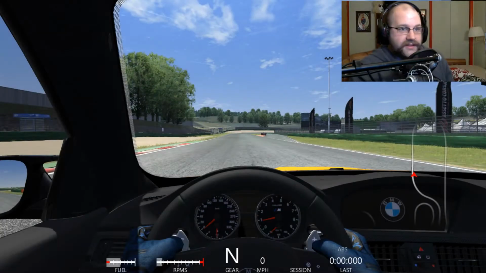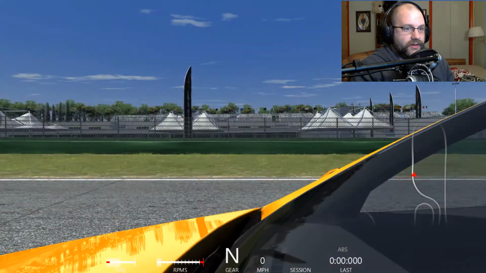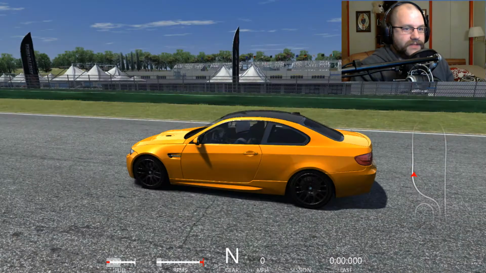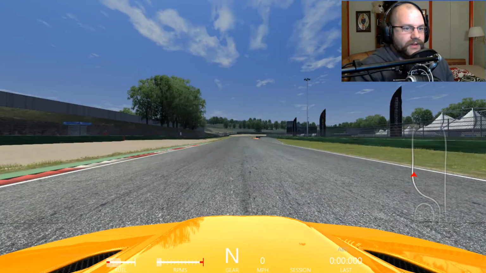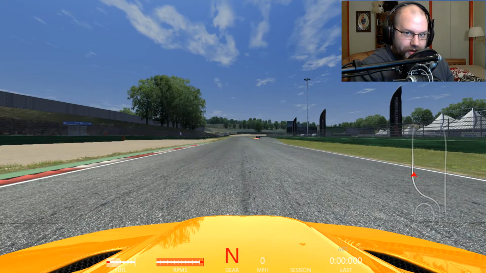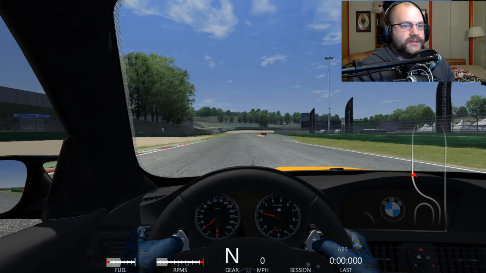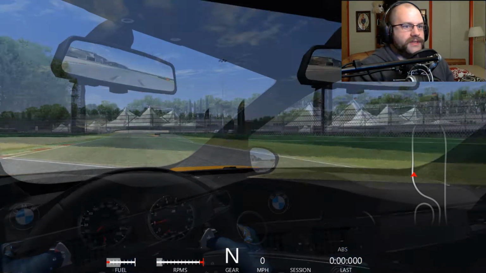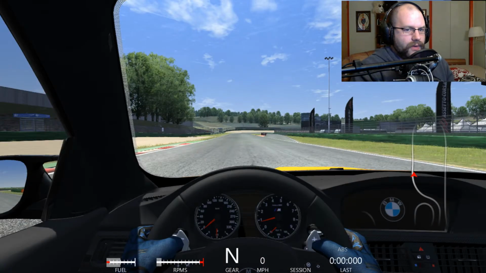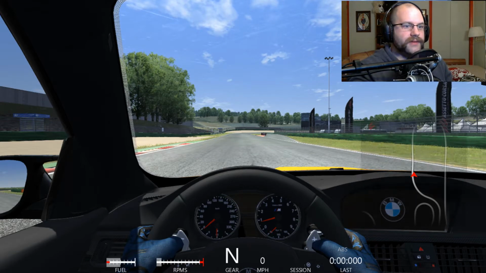Alrighty, welcome back to the track in the very vehicle that we were looking at inside the showroom. Look at those nostrils. Okay, so this is a BMW. This is an M3, a newer M3. Oh, look, got a little heads-up display and stuff. That's nice. Can I look around with my mouse? Nope, I can move my mouse around.